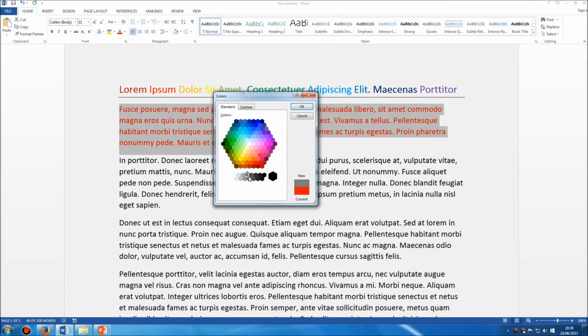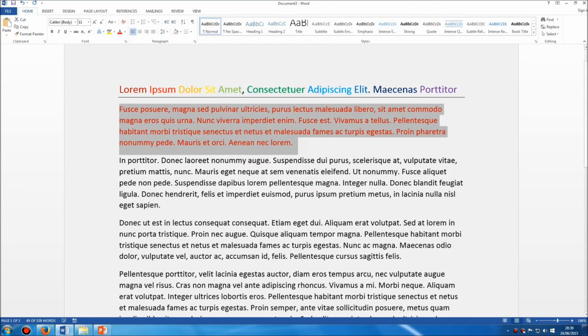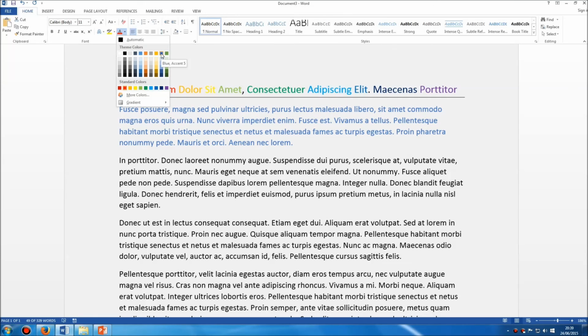But you have an even greater range of colours if you click on Custom. And this will give you access to a massive range of thousands and thousands of colours here. And you can change the hue and the brightness of that hue as well. And you even have the option here of typing the numbers in should you know the exact combination of red, green and blue that will make up the colour you're looking for. But that's more than you need to know for ECDL. It's interesting if you know it's there, but for ECDL, all you will need to worry about is the ability to click on this little drop-down arrow and then choose any suitable colour.